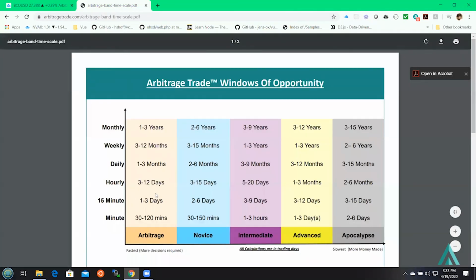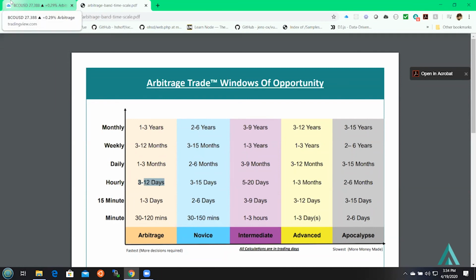So if I'm using the arbitrage band on the hourly, it's about 3 to 12 days. If I'm using it on 2 hours, it's roughly a month. It's going to be as little as 1 week to 1 month that I'm going to be in this trade. And I can accept that, because based on the size of the band, we're telling you how long the trade will be. If you're there longer than that, then more than likely the trend has changed on you and you have not set the alerts properly to catch that it's turning around.